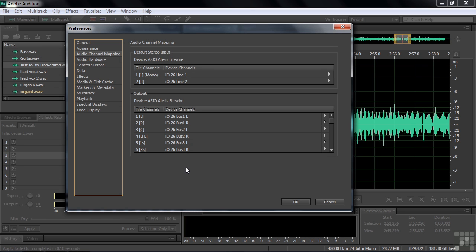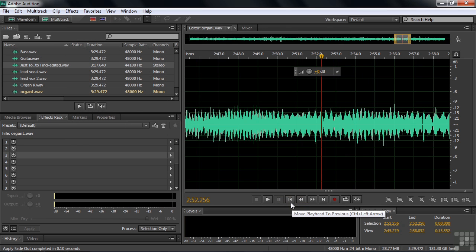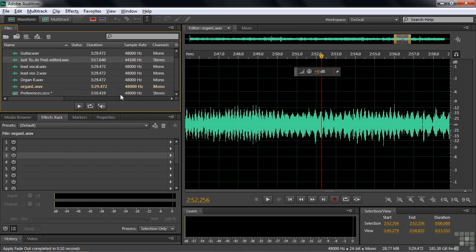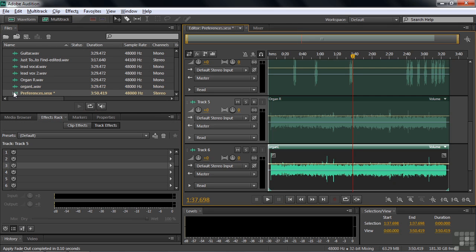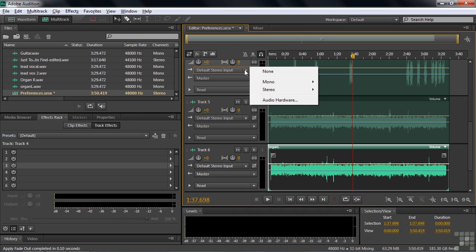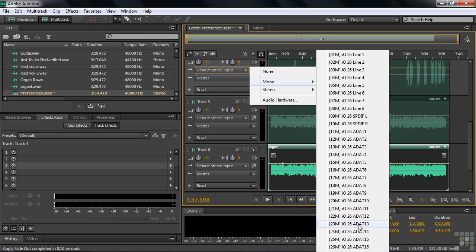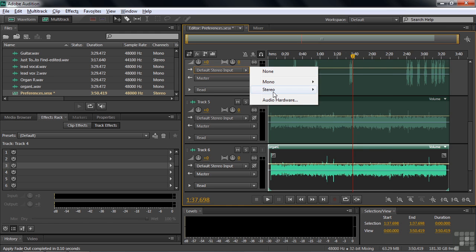But this isn't so critical because once you make the change to the hardware, and let's say then want to make a recording, a multi-track recording, you can open up the multi-track recording and say, okay, I want to select my input. When you select your input and there are multiple choices, they'll show up here in the input anyways. You don't really need to worry too much about how you set it there in the settings because you can override it here. So if I wanted, let's say, the mic for channel 1 to come in here, I could select that instead of the current default setting. So that's the basic process for selecting the hardware and then selecting how it's routed.